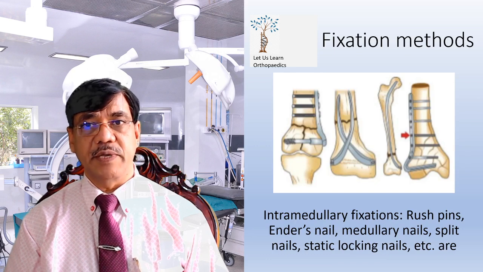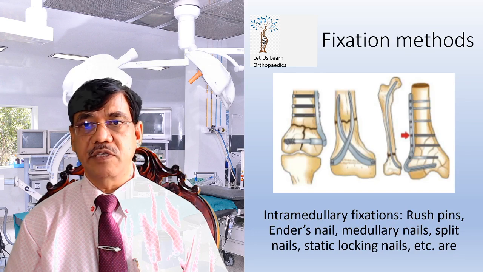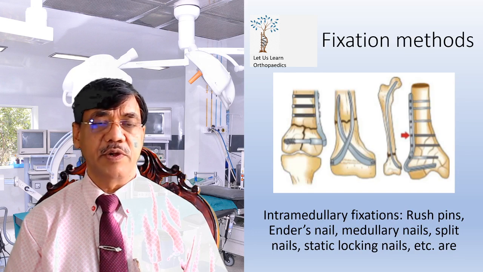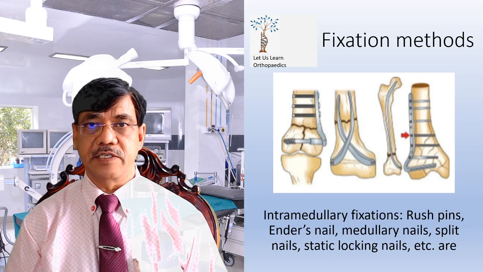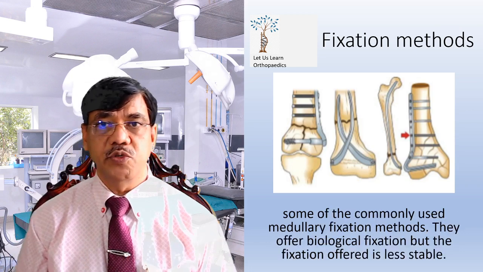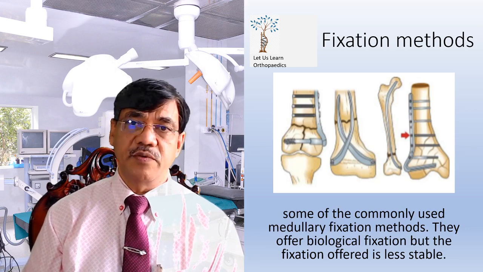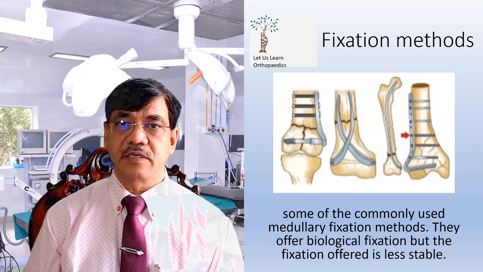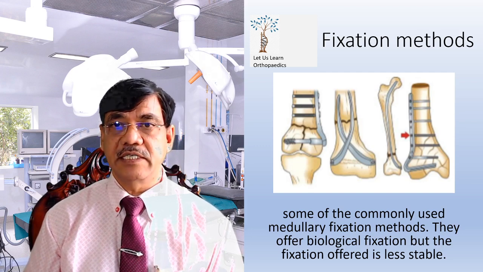Now the fixation methods. Intramedullary fixation can be done, and it includes the Rush pins, the Ender nails, the medullary nails, the split nails, static locking nail, etc. These are some of the commonly used medullary fixation methods. All these implants offer biological fixation, but the fixation offered is less stable.